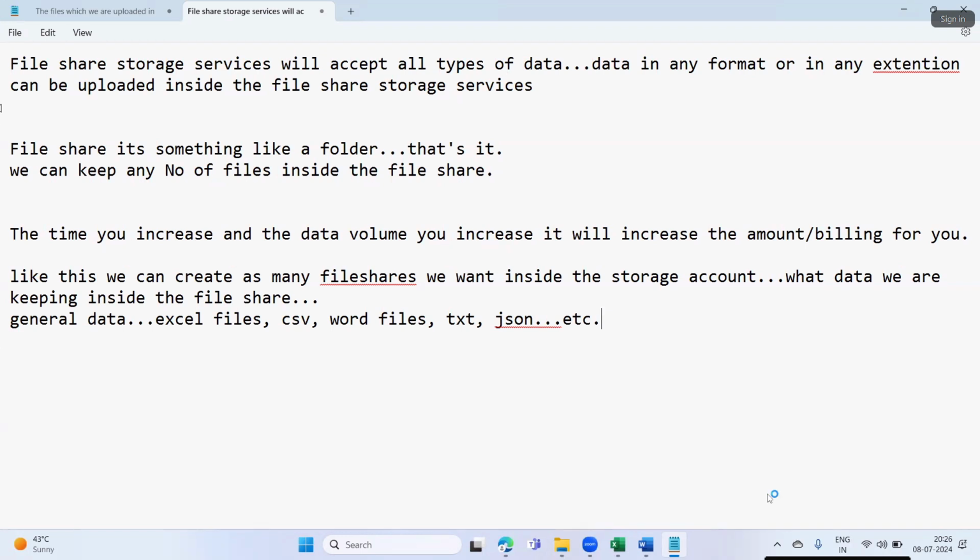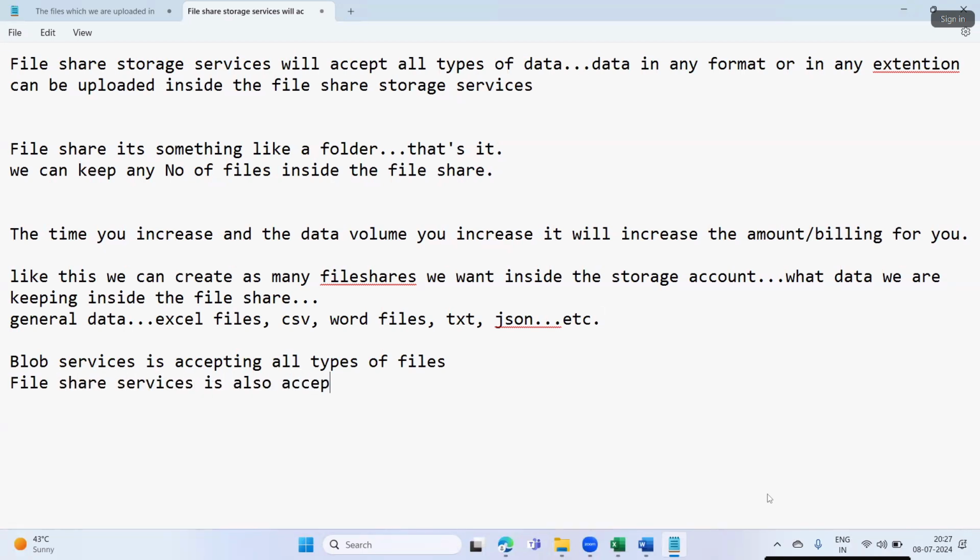What I'm saying here is, blob services is accepting all types of files, and file share services is also accepting all types of files. Then what is the difference? You might get this doubt, right?